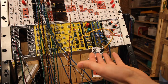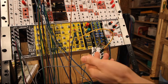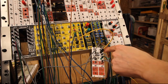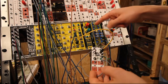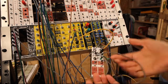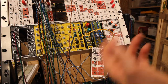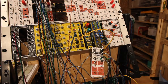You can use it as a really rudimentary VCA or gate as such. So here I have the tap looper as the gate input, and the CV going into VCO, and then through this one as a VCA. So it just opens and closes the signal path. And this can be done with any kind of sound.